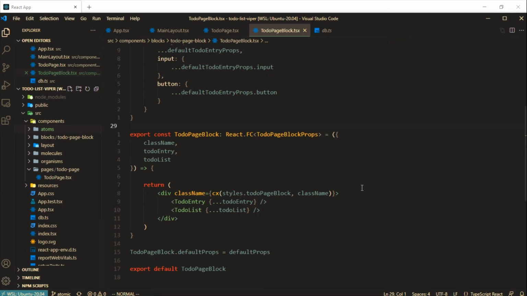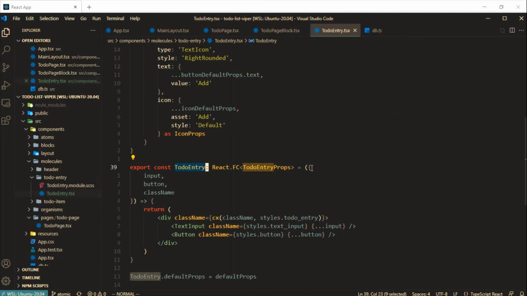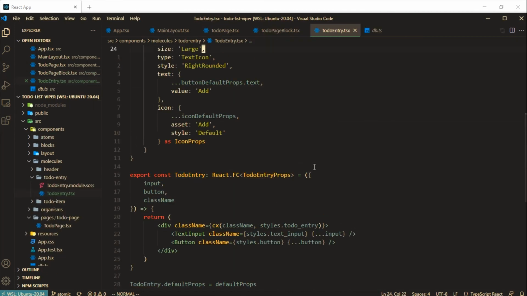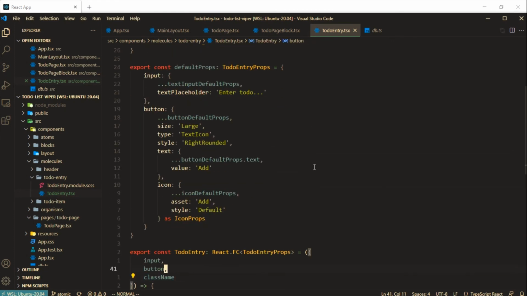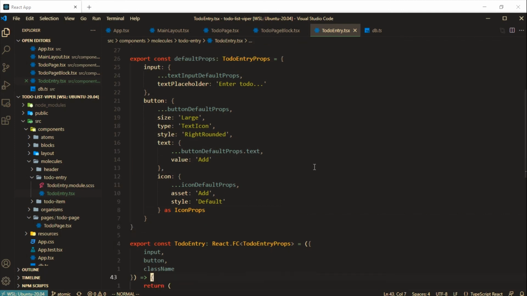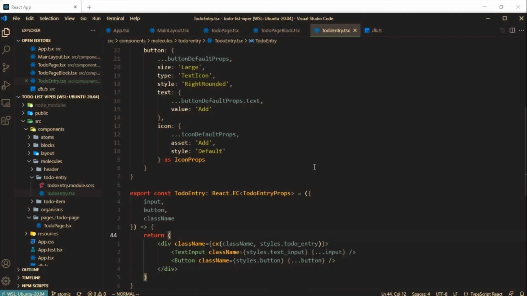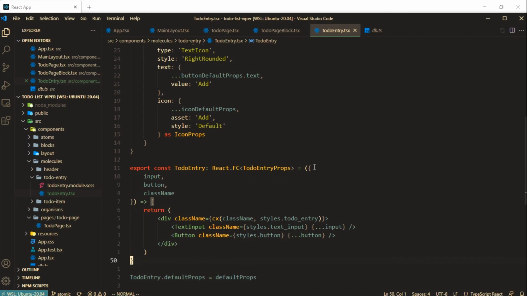And without even going into it, I know whether it's something I need or how it relates to the rest of the application. And if you go into these, it's the same sort of thing happening, where there's not really any logic. I have default props, but none of these are really being used. It's all being passed down from the parent component. And that makes this component reusable. I don't know where else you would use this. Well, you could probably use it somewhere, but it is reusable, and that's also a big plus.